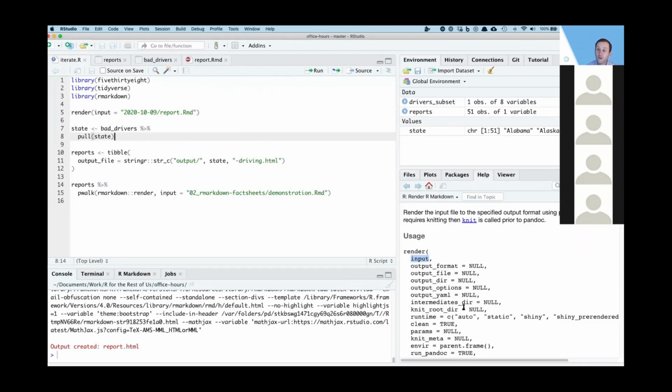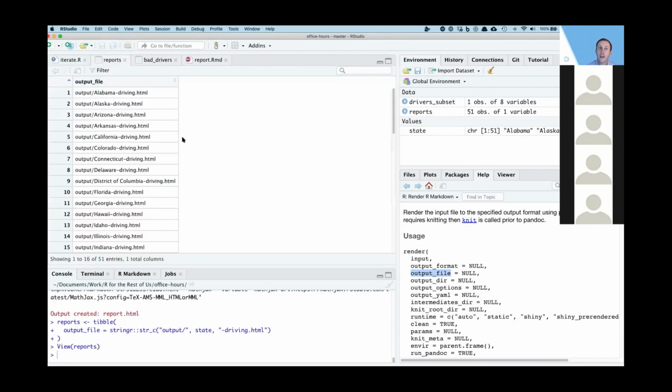Within this, there are also a few arguments, things like, for example, output file, which, if you have an eagle eye, you might actually note is the name of that variable here, and that's going to become relevant when we're doing this iteration. Okay, so we made this reports tibble.